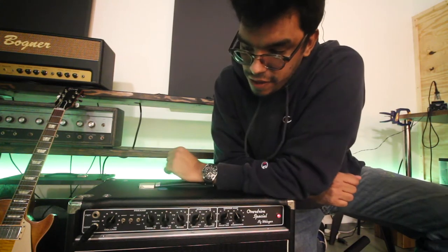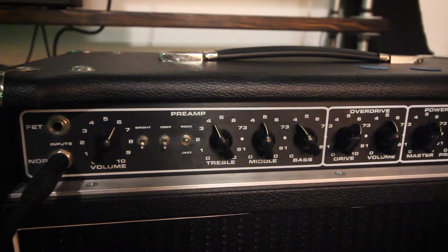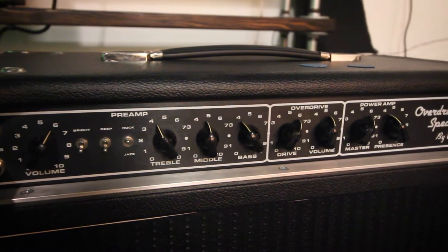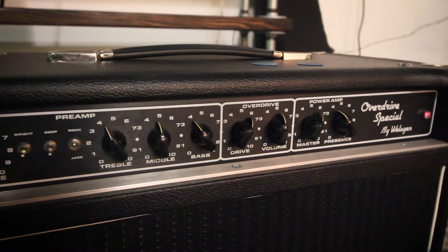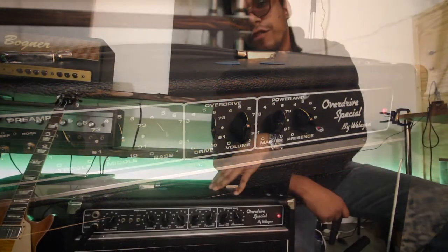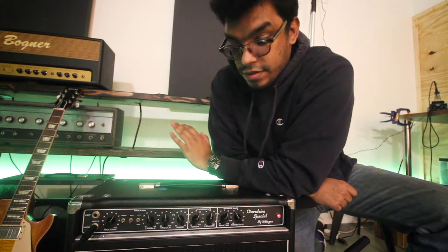So currently, as you can see, we have the first volume at about 6, treble and bass off, rock switch on, treble on about 4, mids just below 5, and bass on 4. Overdrive channel, overdrive on 6, volume just past 5, currently at the master volume high, around 6, and presence on about 4. The speaker in the amp is a Celestion 150 watt Redback that just sounds incredible.